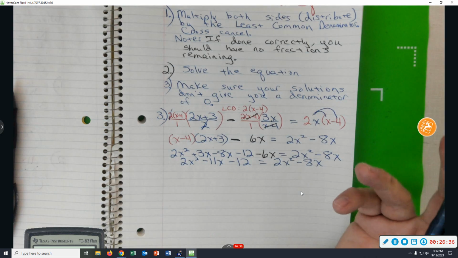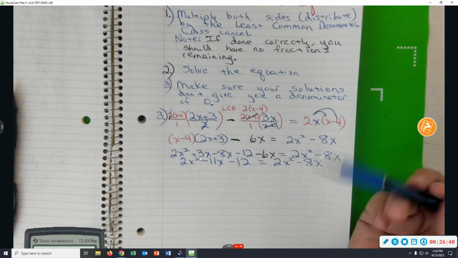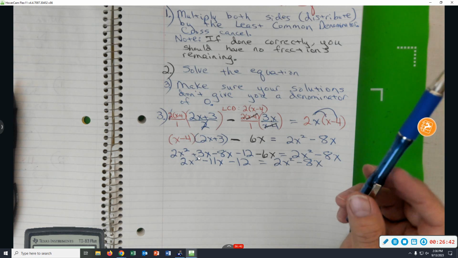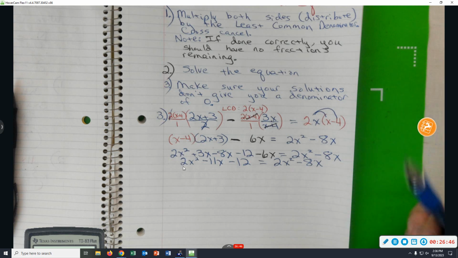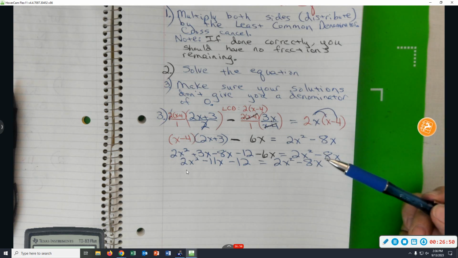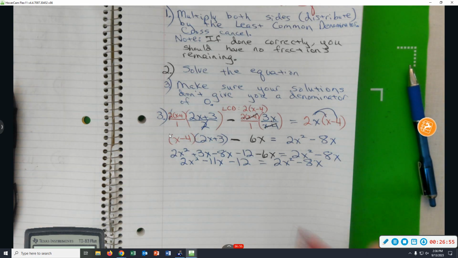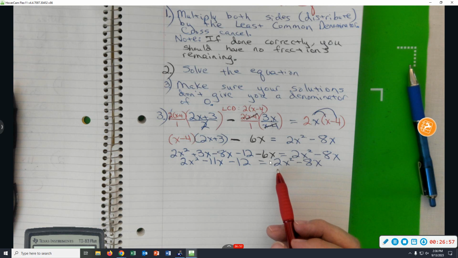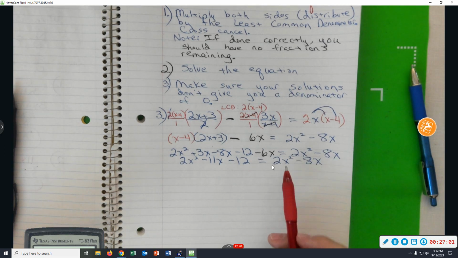When we start thinking to ourselves, oh, this is quadratic, we better get it set equal to 0. Something nice is about to happen. This is the first fractional equation with variables that we've solved all the way, and they're being kind to us. I don't think they're being kind. Really? I think they are. But now at least, yeah, you're right. Now they make it a little bit easier.